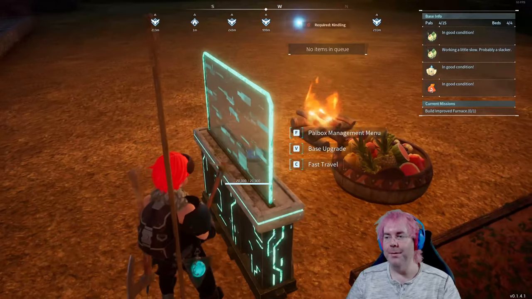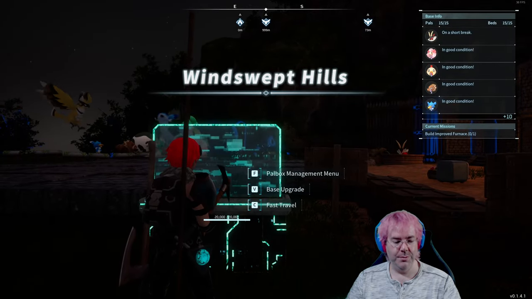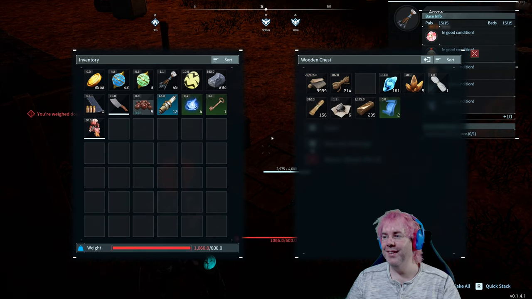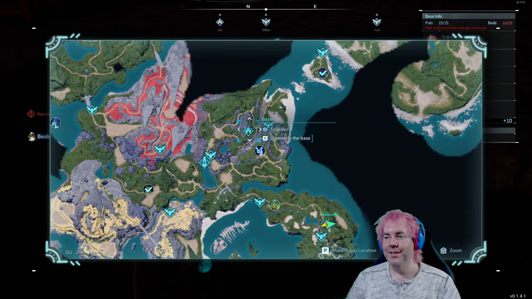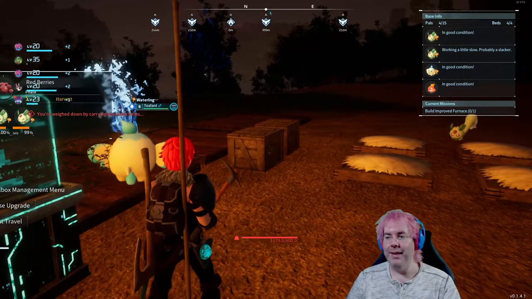Alright, cool. This space, I think, still. So, okay. That's a lot of wood. How about some stone? How about some fiber? Alright, cool. So what I'm hearing is that I need to have a chest right next to the pal box. Like, even that's too far.